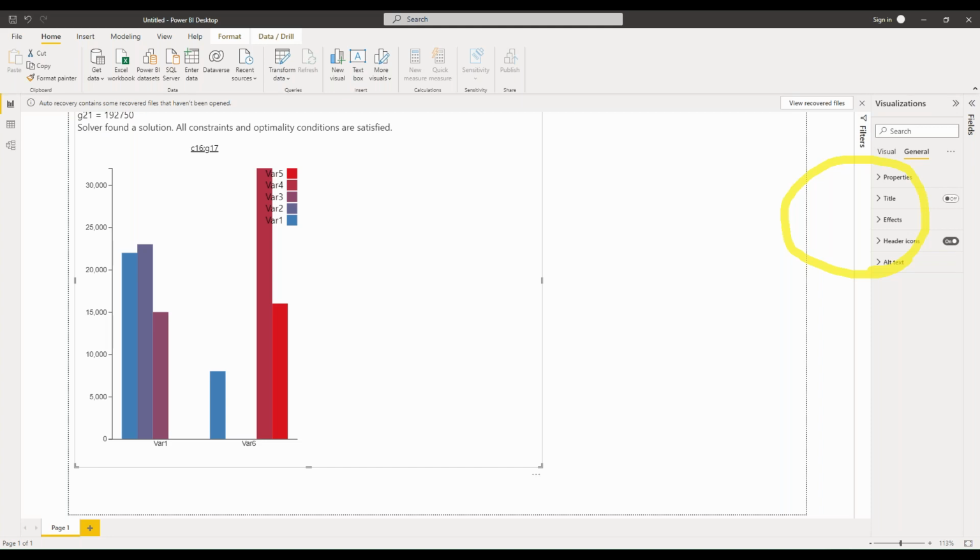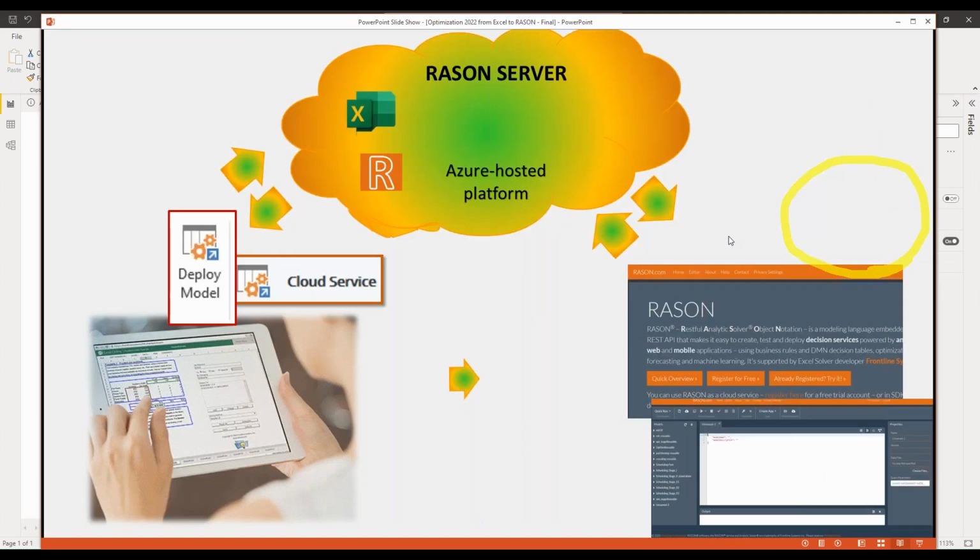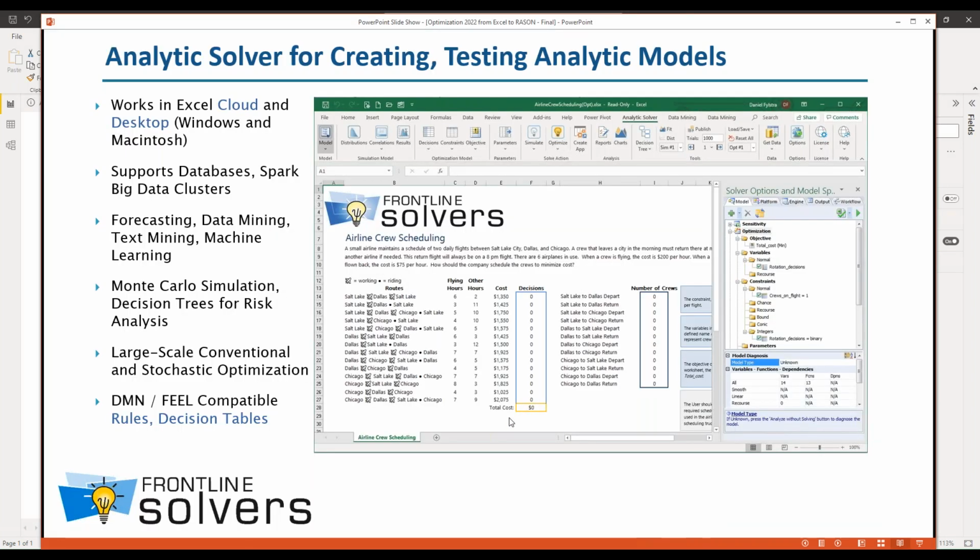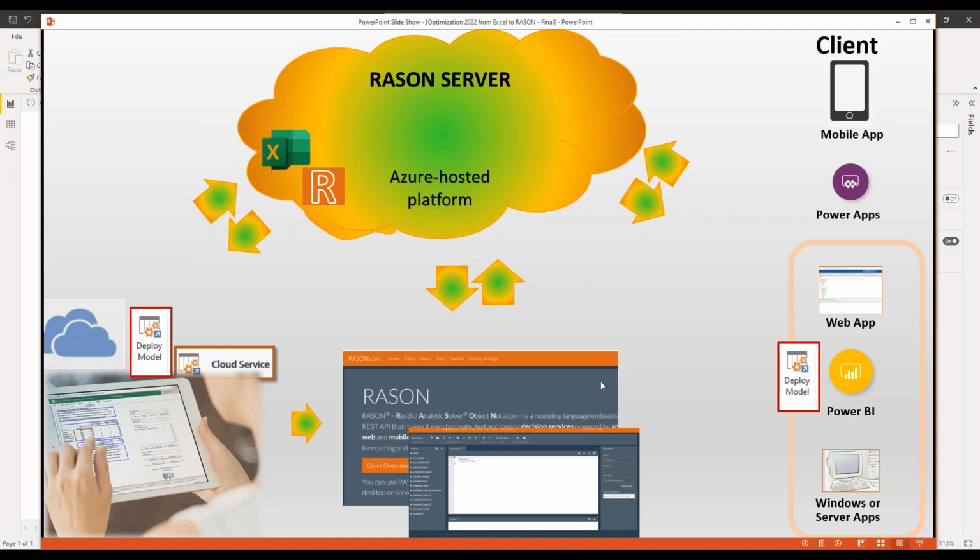It's 8:55, so let's quickly look at our summary slides and then answer any questions that you might have. Okay, let's erase this. So again, if I go back to this slide, we learned how to start from Excel and promote our models to run on RASON Cloud Service and be available to other people. So now we can have different clients that can access the model and run it on the RASON server. That's the most important one, that RASON Cloud Service can serve the purpose of saving, maintaining, and also running your analytic models in the cloud, okay?